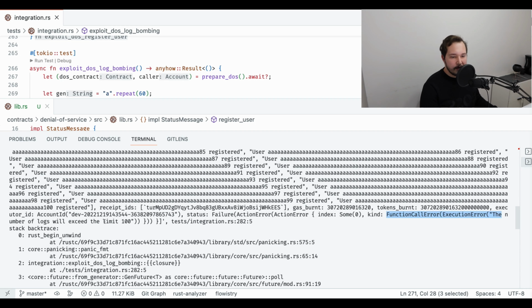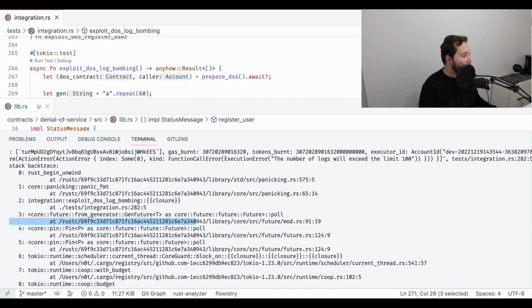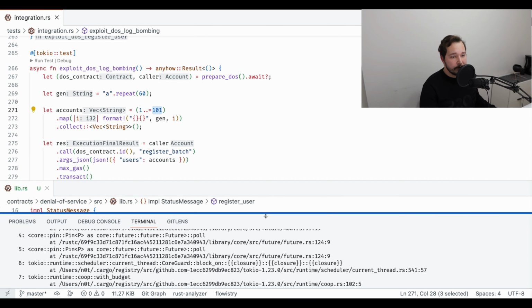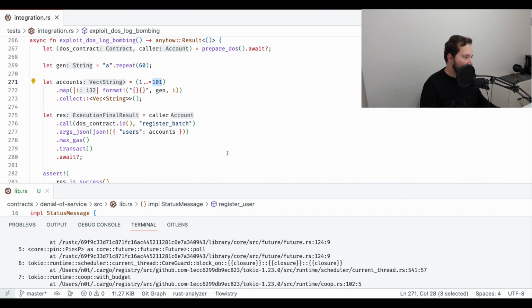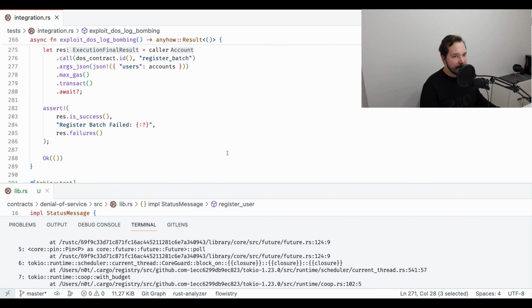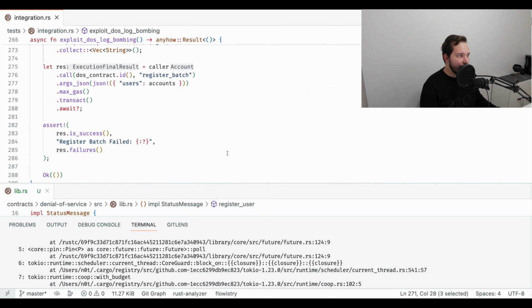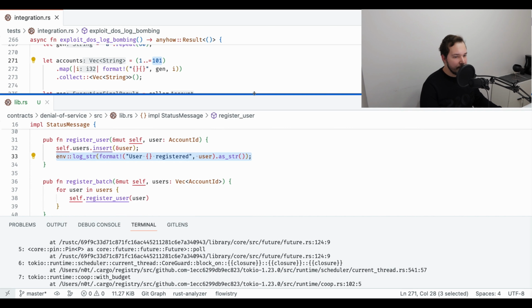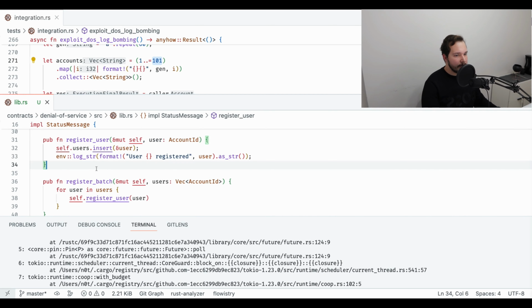Yeah, the number of logs will exceed the limit 100. So we caused log bombing, and obviously it makes sense to, first of all, take some deposit to register users and maybe add some additional checks to batch accounts so that it won't cause any additional issues, like in the case of log bombing in here.